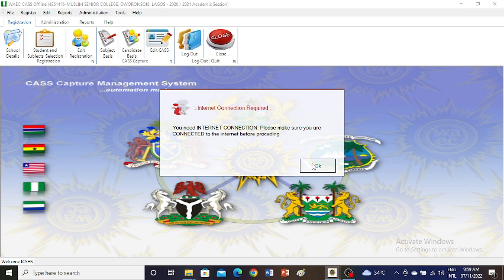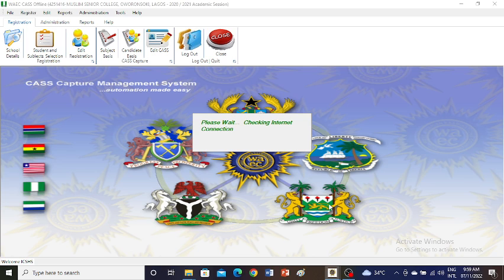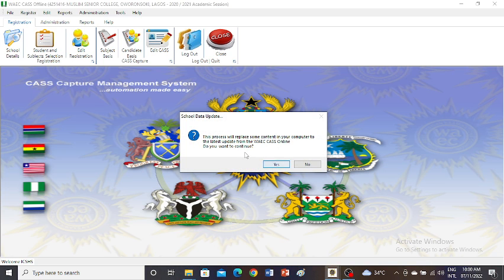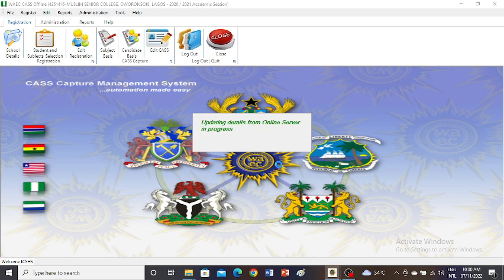When I click OK, it's going to check if my system is connected to the internet. Once it has validated that, it will download some of the details of that school onto my system. The process will replace some content on your computer with the latest form. You click on yes, and it will update it.